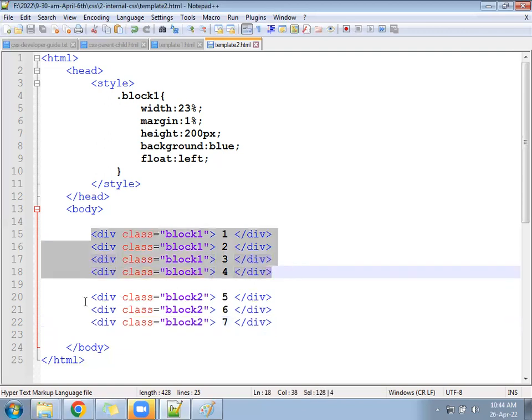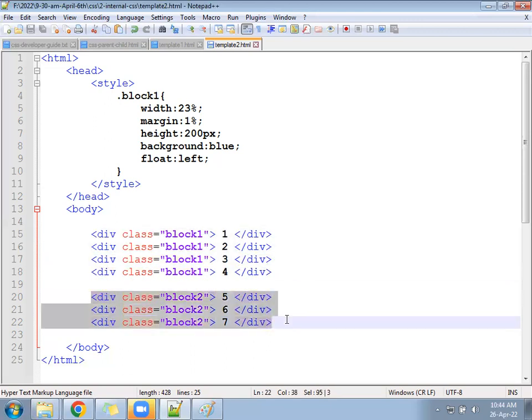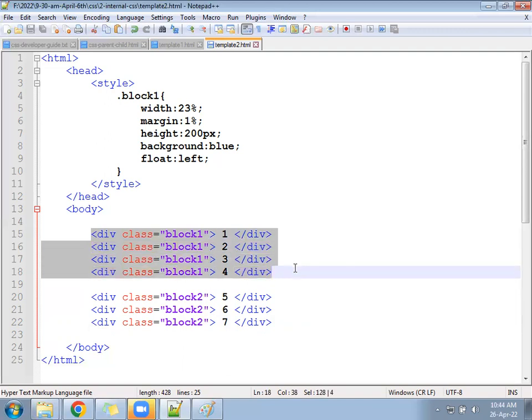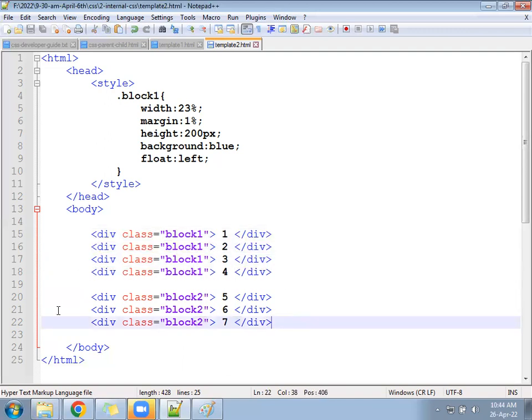Row number 2 starts. In that, how many blocks do we display? How many divisions have we written here? 3 divisions. So these 3 divisions should come in one line. The 4 blocks are covering the full width. Now you have to create 3 blocks in one line. What will you do? Try that. Width equal to 31.33%. Write it.